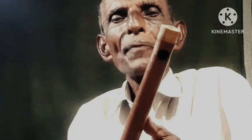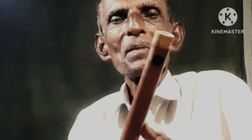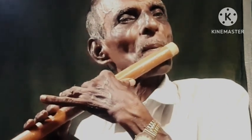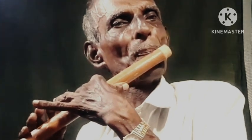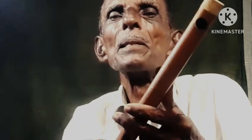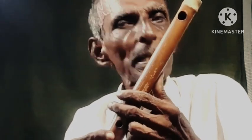And after long time research, I could find out some extra means and ways how to make a controlled and quiet sound. Now, that's also more appreciating. So, this fingering method is common to the Nadaswaram, Vadyam, and flute.